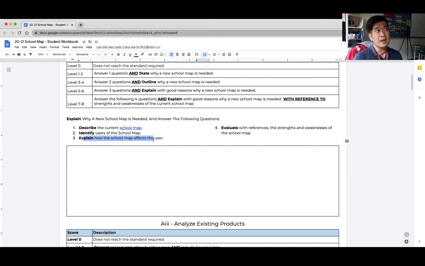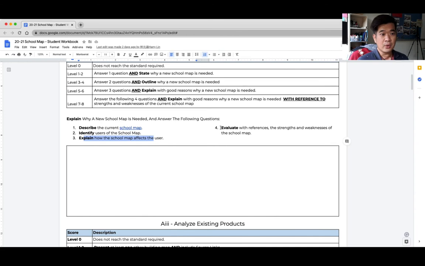For example, if a teacher is absent and there is a new teacher, or you need to go to another teacher's homeroom or classroom, you will be able to locate that. Or you need to find another teacher and you don't know where the teacher is. So this school map is also useful for you to locate them.